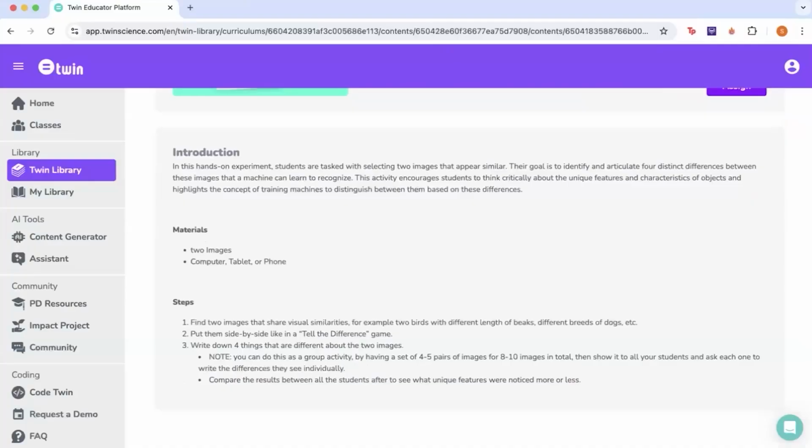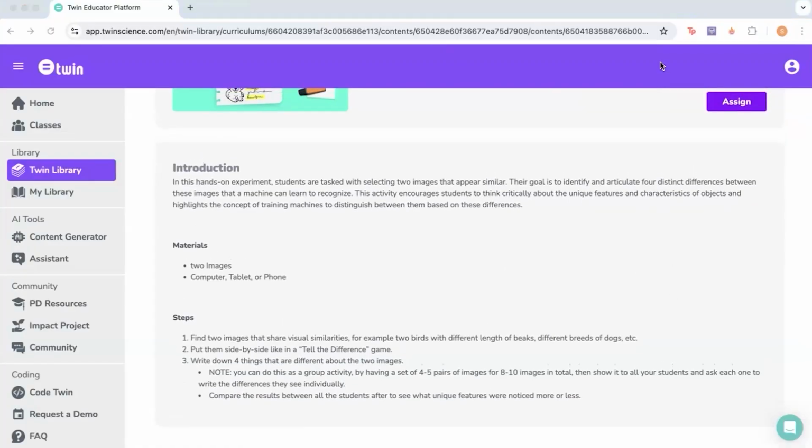When we get into this challenge, we're greeted by an introduction, materials, and steps of the challenge. The point of the challenge is to teach us about how AI differentiates between images, such as how it can say I'm a human being when compared to an image of a cat. And the goal is to identify the distinctions and how the differences are detected by the artificial intelligence. After that, we can move on to our training learning models lesson plan.